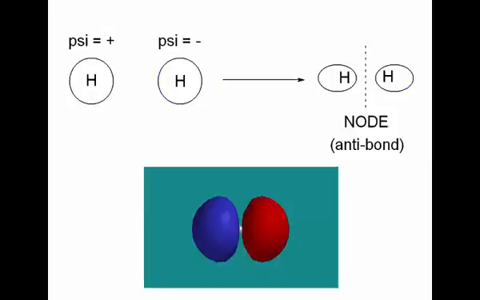So what happens if you bring two hydrogens together where psi has a different sign? In one case positive and in one case negative. Well, they don't reinforce each other and you don't form a bond. Instead, you form what's called a node. And from general chemistry, a node is a slice of space. It's a plane. It could be basically some type of space where the probability of finding the electron is 0. That's what a node is.